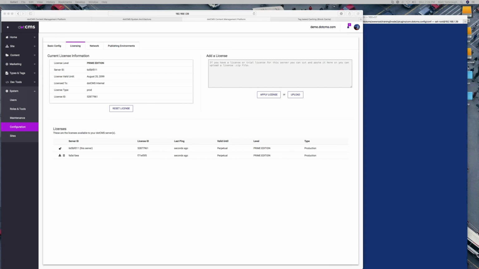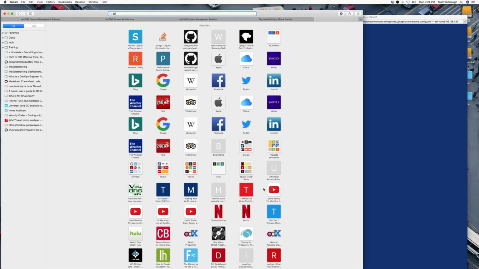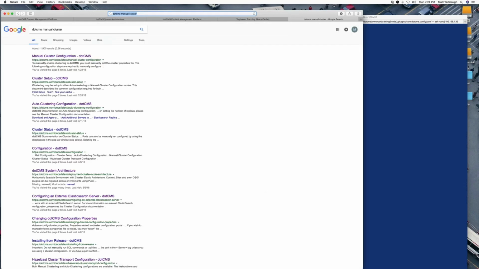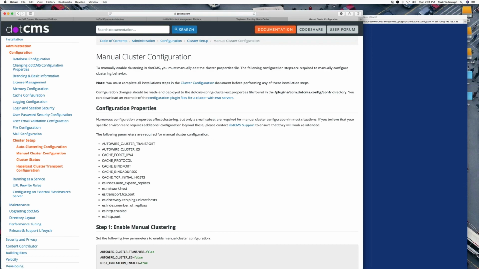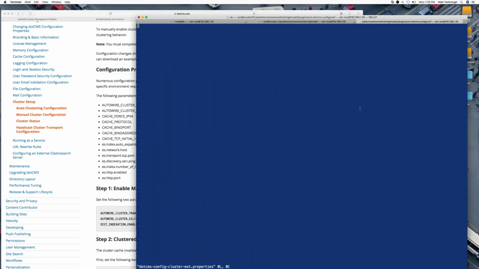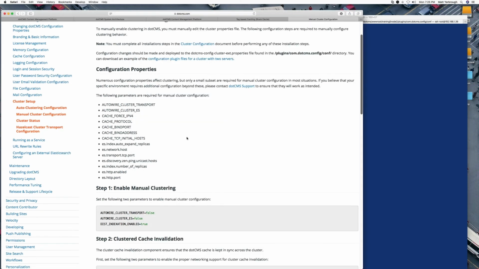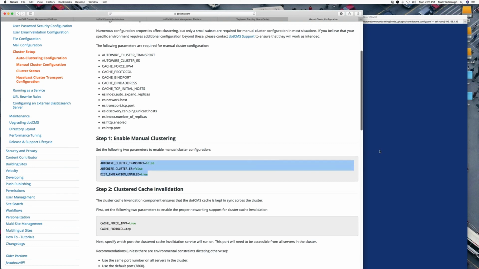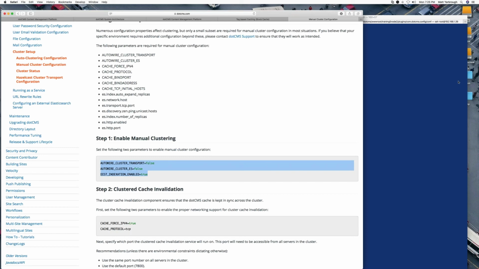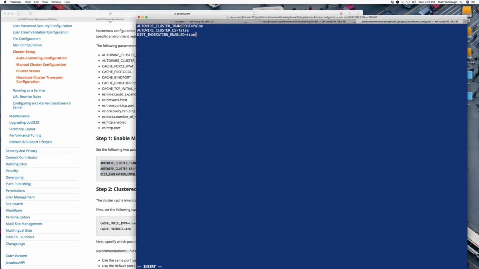So let's bring up an example. What most people will do is simply open up the configuration file, and they will copy in each of these settings and make the adjustments that they need to make. We say we're not auto wiring, we're turning off auto Elasticsearch, but we're still using a cluster. We still are using distributed indexation.